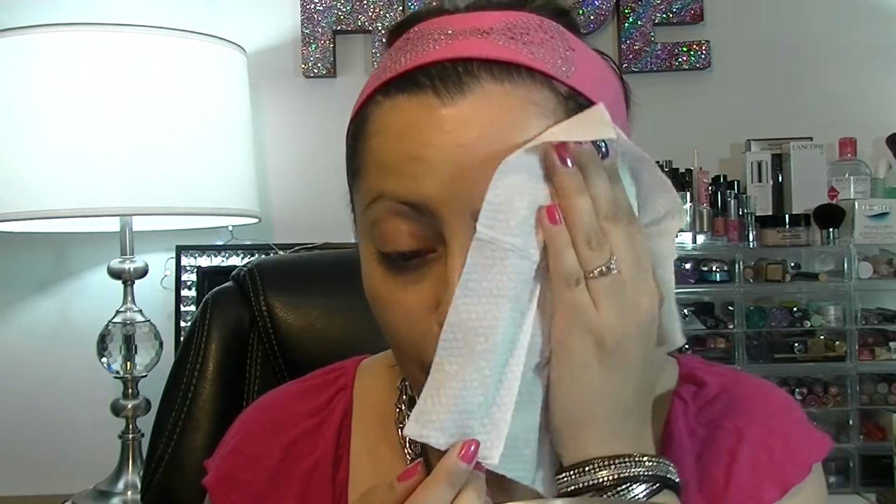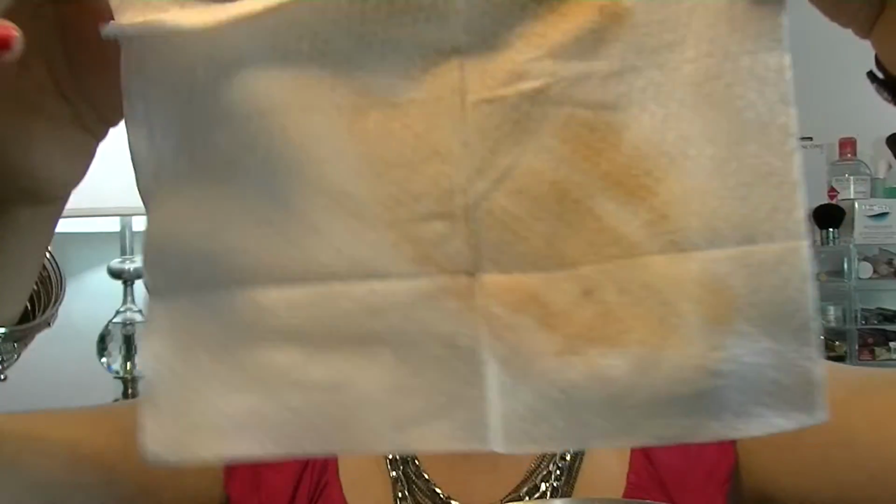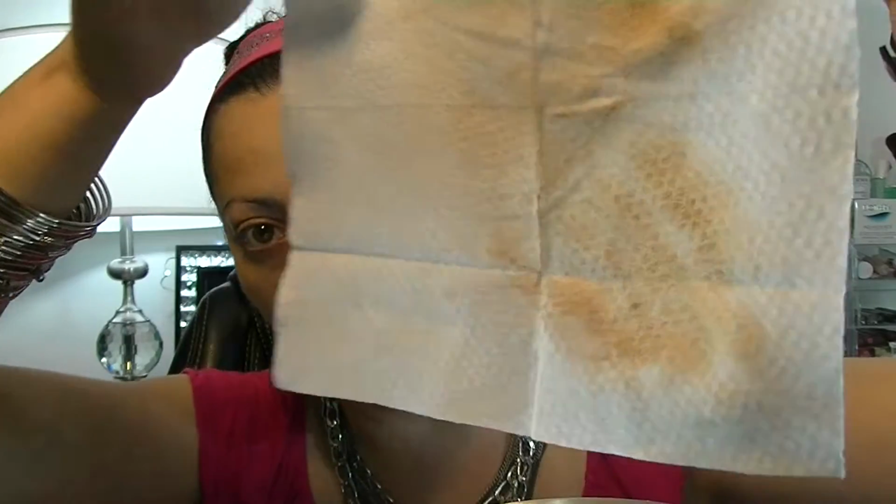just confirming my theory, I will see it with this one here. Let's start with my left side here to see if the Real Techniques really applied my foundation or not. So let's go ahead. Half of my face. So this is the foundation that it removed.